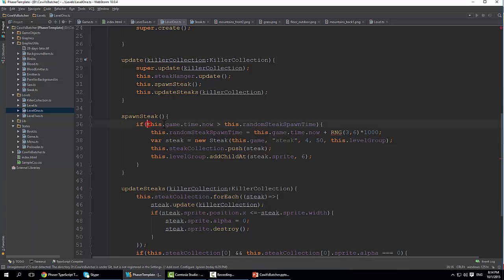And we check if enough time has passed from the last spawn time, which we've recorded. Then we want to update it to somewhere further in the timeline by an RNG of some seconds. So we record now. We spawn a tree. So this is my picture of a tree.